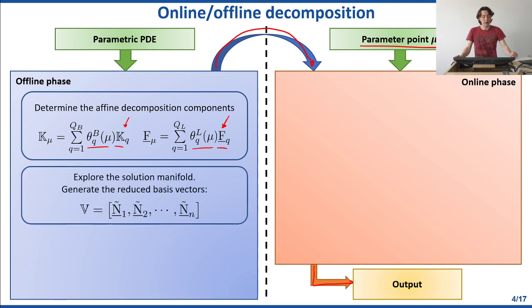Then the second part is that we're going to explore the solution manifold. And there's different approaches to doing this. The one that we talked about today is the proper orthogonal decomposition. So we're creating an array of snapshot matrices. We're doing singular value decomposition. And from our singular value decomposition, we're only taking the first n of those vectors to produce our reduced basis. Our reduced basis, so that's V. So V is now a matrix that has as each of its columns those solution states from the SVD.